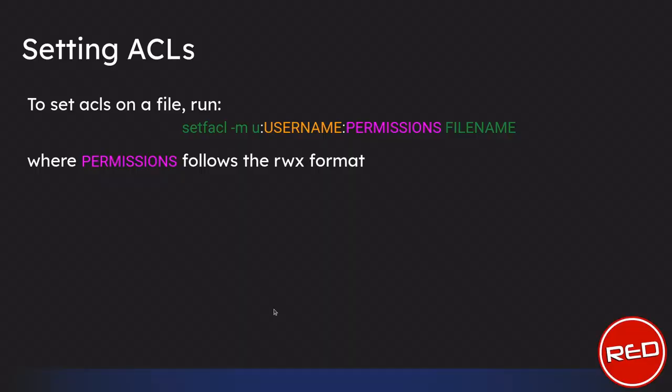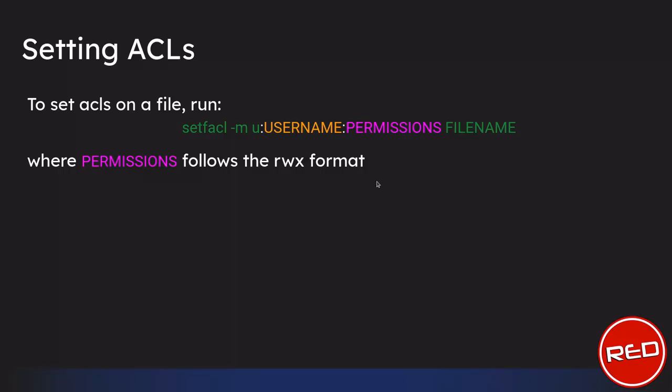So the whole thing about ACLs is we can set permissions specific to a user. So what we would do is, for the file we wanted, for example /etc/shadow, we could set permissions specific to our user that we want. So we could give any random user full permissions over that file, and that would be bad. And the crazy thing about ACLs is it's not going to show up in a normal ls. However, it does give us a hint: there will be a plus that we'll see that the ACLs are set. But again, it's not really obvious.